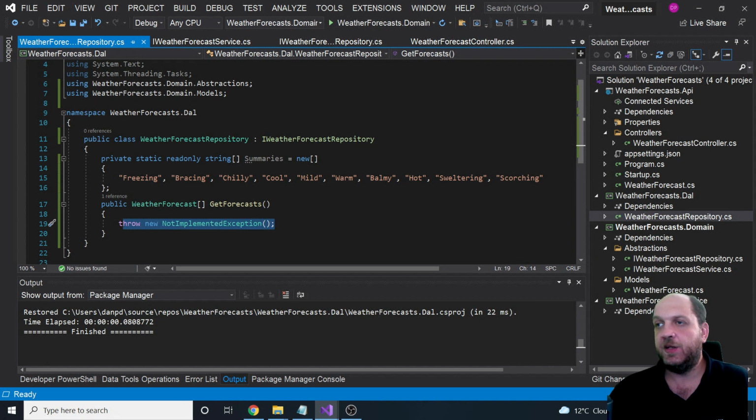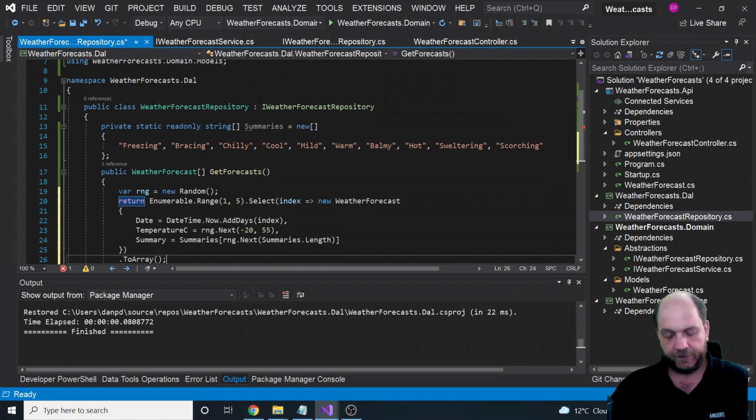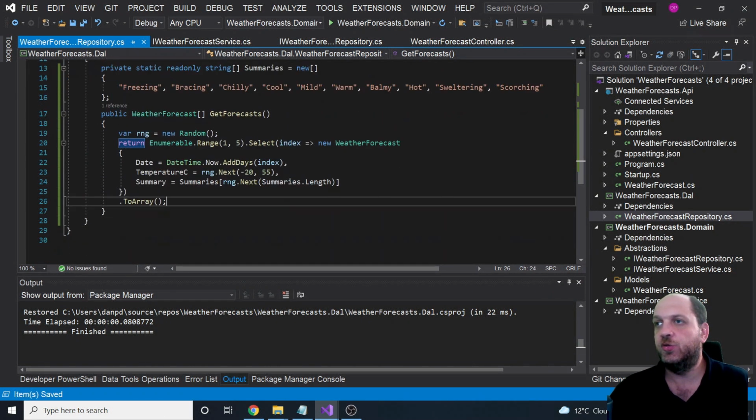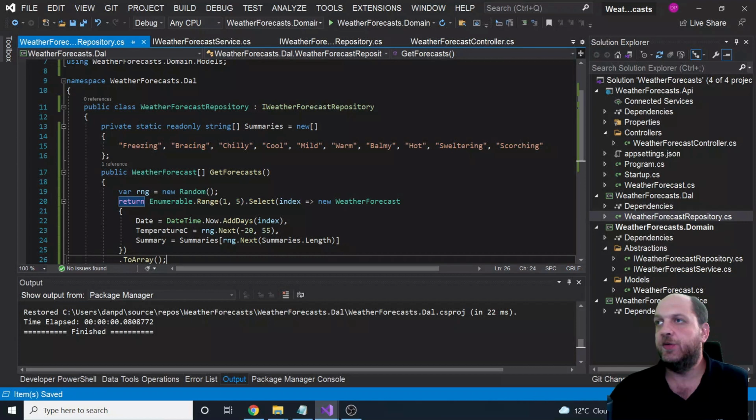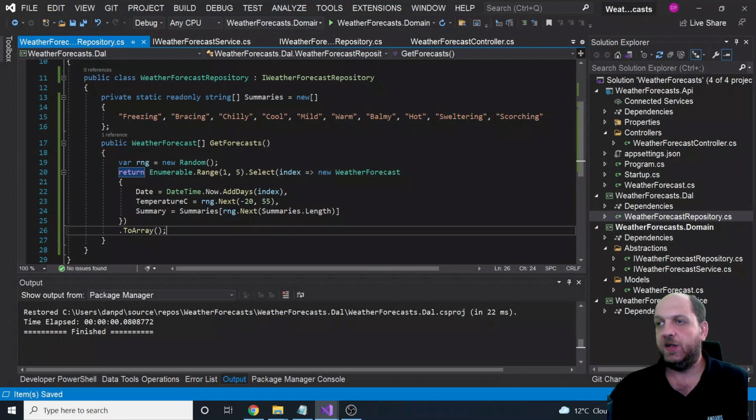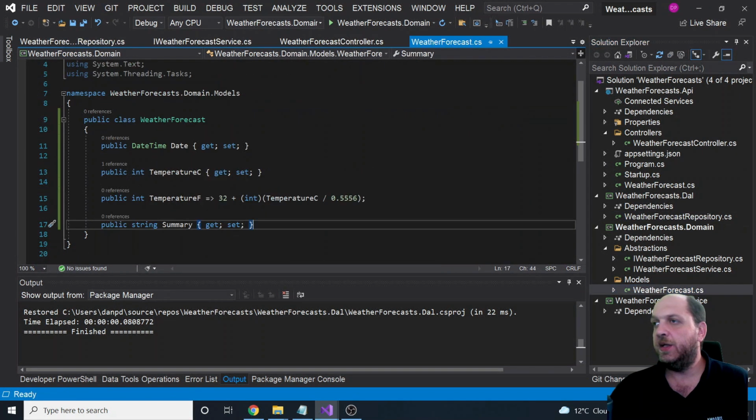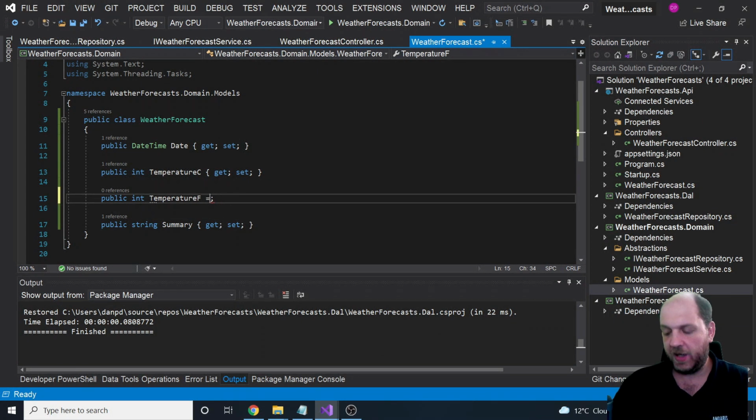Now let's implement this type of behavior. What we want to do is simply create and return the new array, and actually that's it. Now the one thing that we want to do, in the service on the other side, go to domain, as we said that we want to move this calculation out from here. So here we have a normal get set.